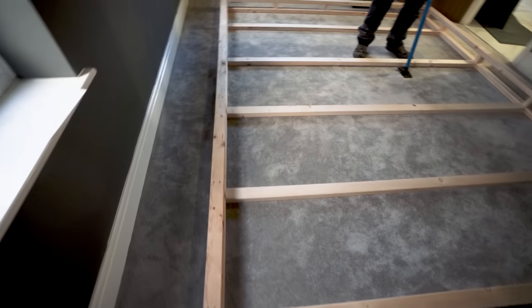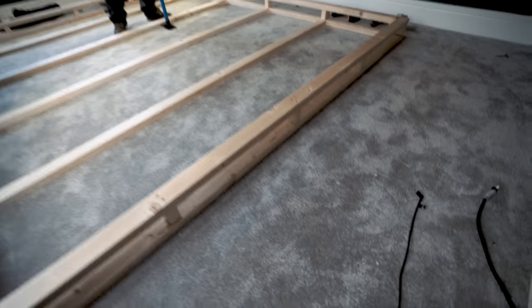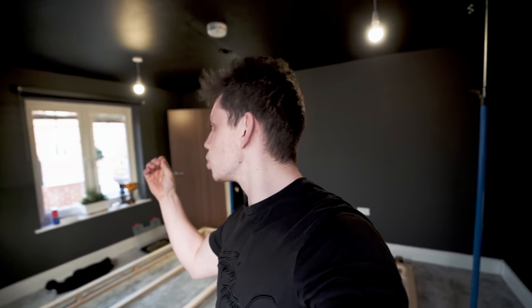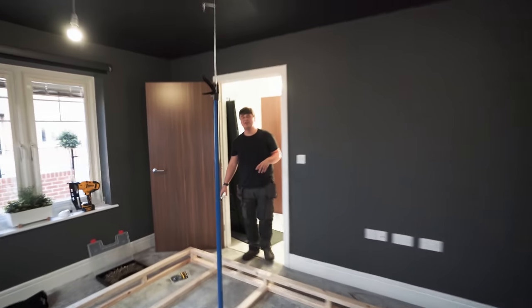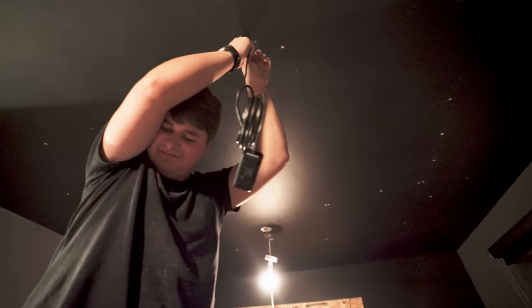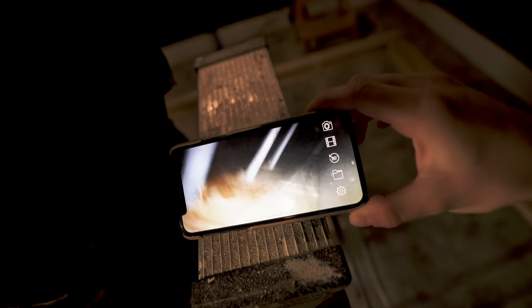We've been to the shop, we've got some more stuff — let's resume. That weather out there looks like it's turning a little worse for wear, but we're in here still cracking on. We've taken a short trip to Homebase to get some more bits, but this is the dropped ceiling of the cinema room — it has now been made. It is essentially this thick and looks awesome. What we need to do is attempt to get the frame up onto the roof so we can find some suitable place up there to drill in the frame. Luke has bought these scaffolds — props or something. We're really struggling to find a suitable material to drill into.